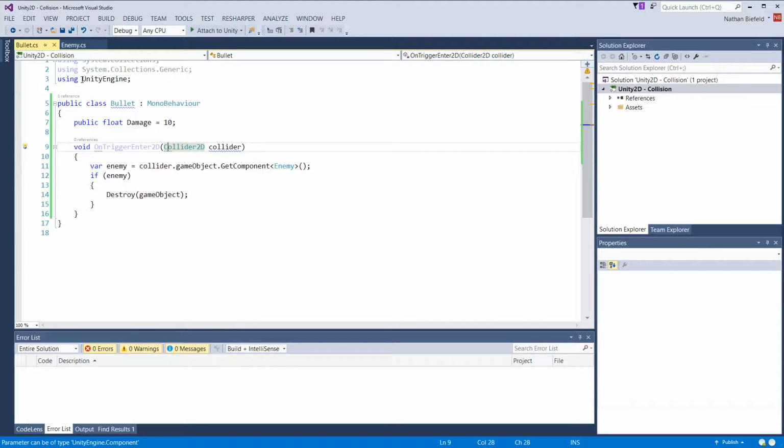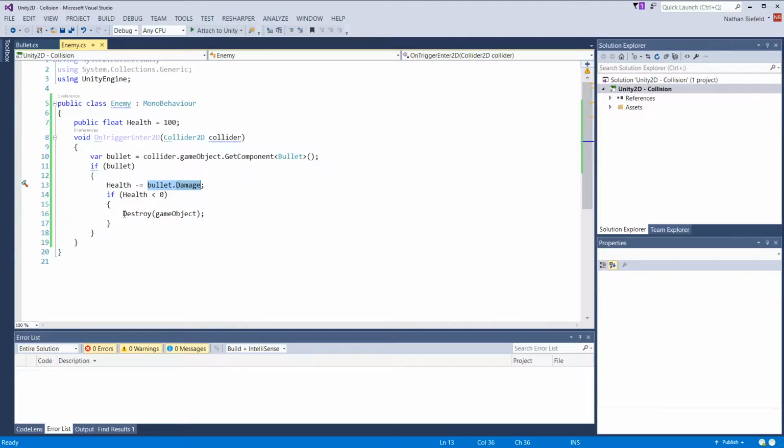So that way, let's say we have another object that needs to be destroyed when a bullet hits it. Let's say we have a wall. Whenever a bullet hits the wall, it needs to be destroyed. Well, are we going to have to add the destroy bullet in the wall class as well? No, the bullet should be the only one responsible for destroying itself. The enemy should be the only one that knows that it should destroy itself.